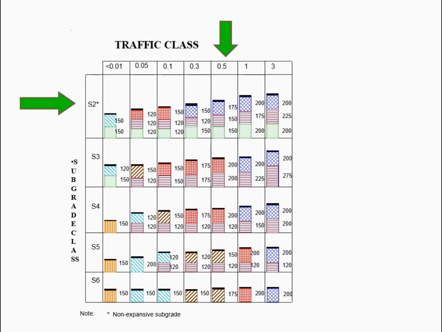The subgrade strength, now measured in the soaked state, is class S2. And so the structure that we need is 175 millimeters of road base, 150 millimeters of sub base, and a capping layer of about 150 millimeters on this relatively weak subgrade. And you'll notice that that is considerably thinner than the structure that we arrived at from the Ashtyn method.